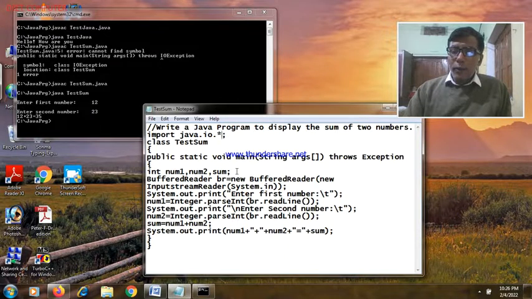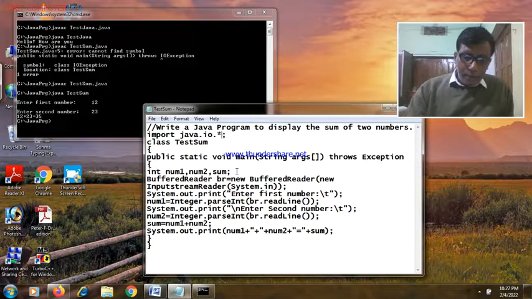Hence you have to write the import statement like import java.io.*, or you can also write two lines as import java.io.BufferedReader; then in the next line you can write import java.io.InputStreamReader.